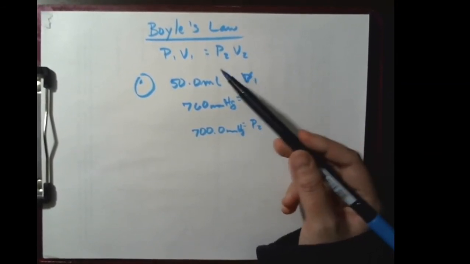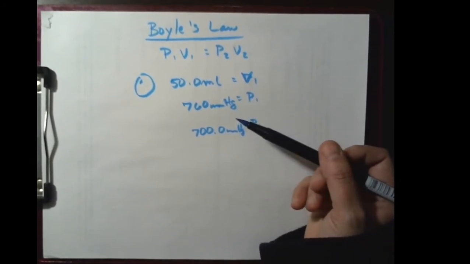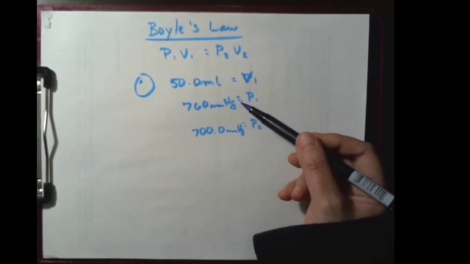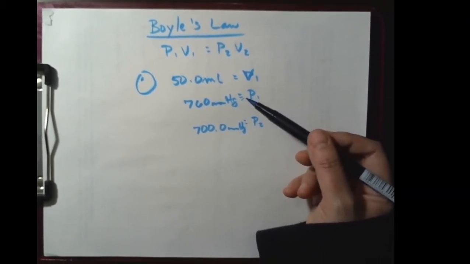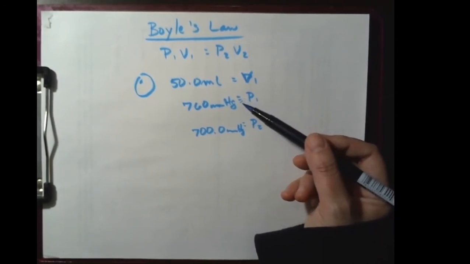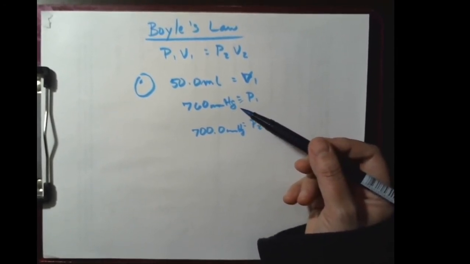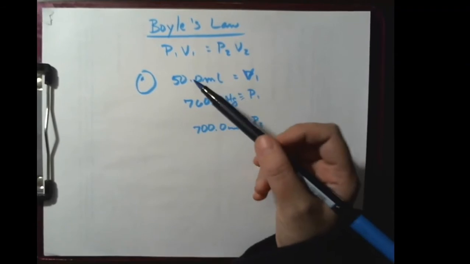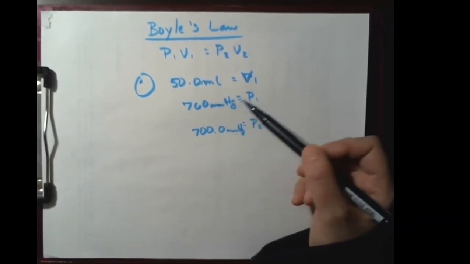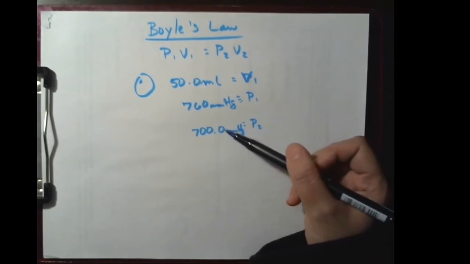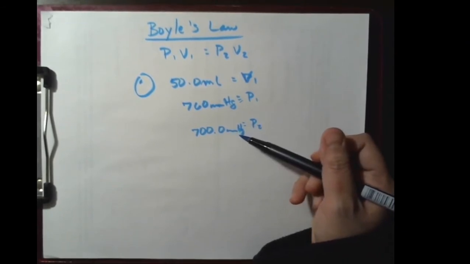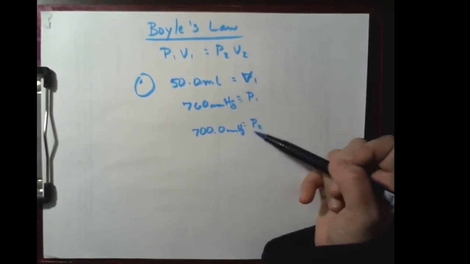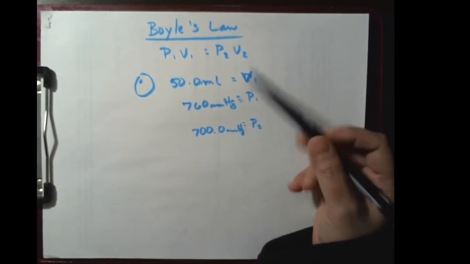Okay. Now the question was, will the bubble get bigger or smaller? This is again going back to what I was saying about inverse proportions between pressure and volume. So basically, we've answered this question already. The bubble gets bigger. And why is that? Because the initial pressure was at 760. The pressure went down for the final. So that means the volume went up. That's our prediction anyways. So we're predicting that the volume will get bigger.